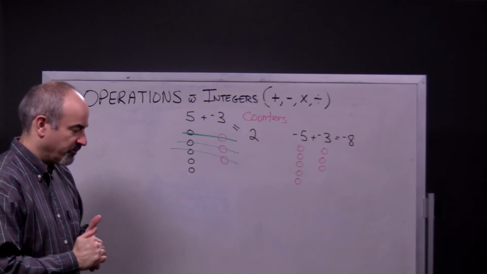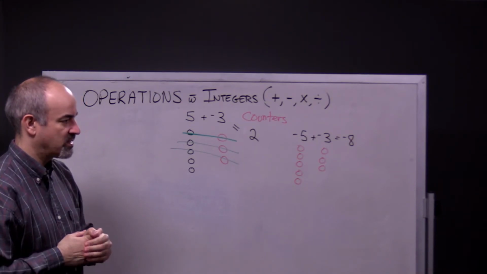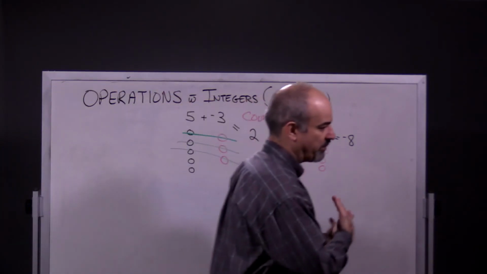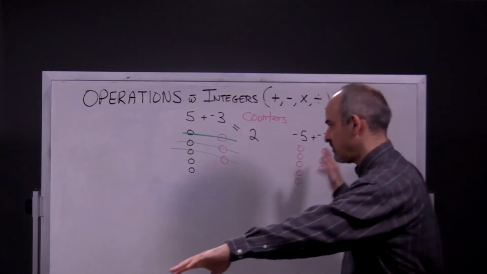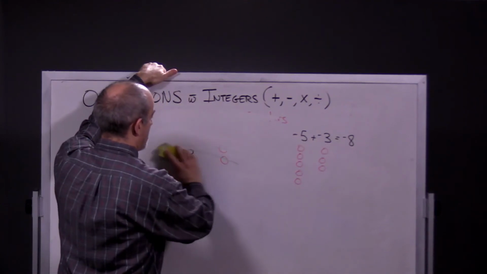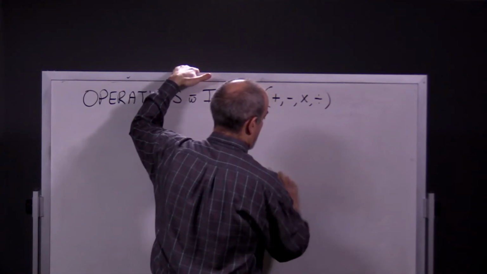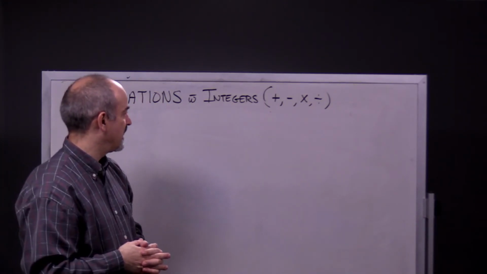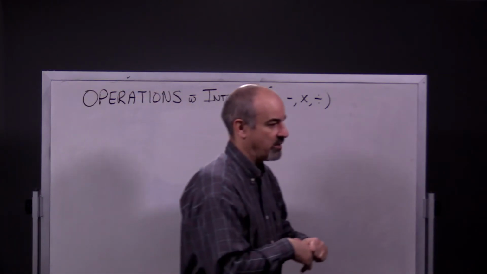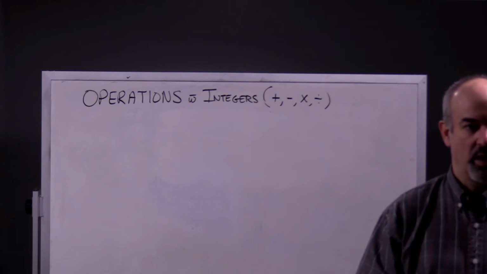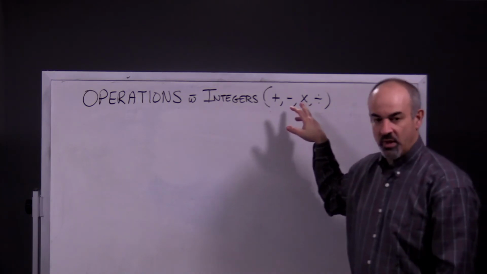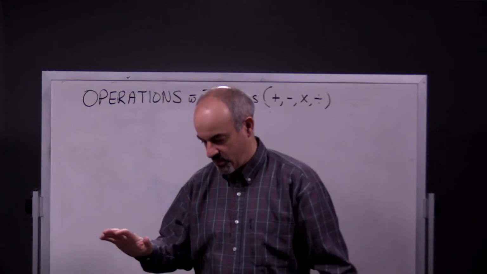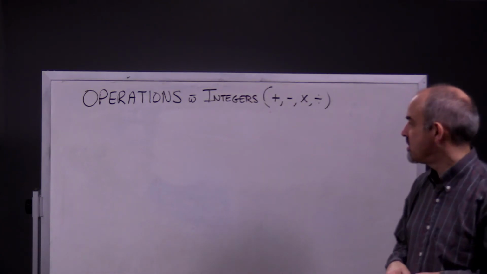Might be easier. Obviously, if you have a question like -26 plus 20, you're probably not going to write them all out. But this is just to show people what happens in smaller examples, to show things like this work. Okay. So that was addition. I think I can actually talk about subtraction now too, because subtraction is probably the easiest one of the operations to talk about, because I like these videos to be under 15 minutes, or if they go over 15 minutes, not to go over too much.